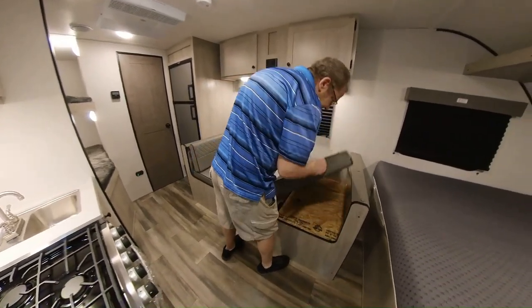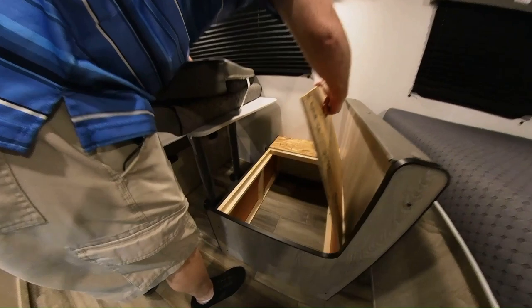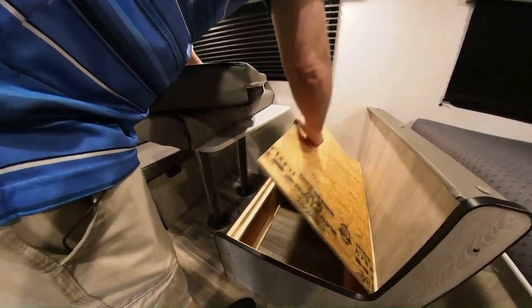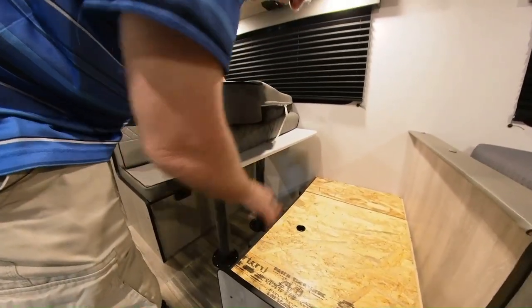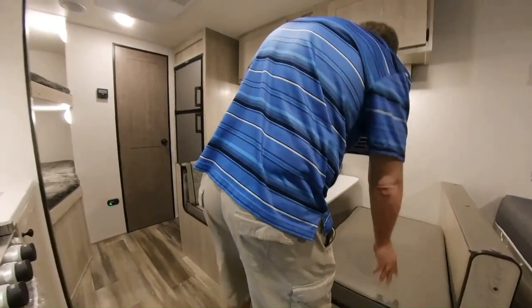You can just take this cushion off and the bottom cushion off here. Down here is where you have some more storage — you can put some more things in there, little knickknacks or whatever you're going to need. Then see these little things here? This is what you do when you take that table down — you set it on there and use these cushions to make the bed area.